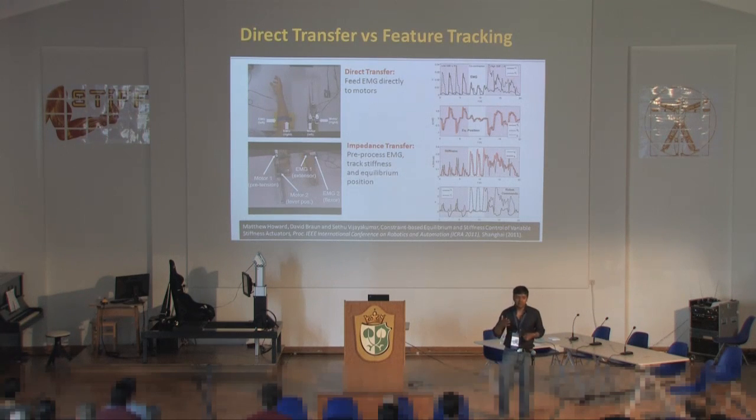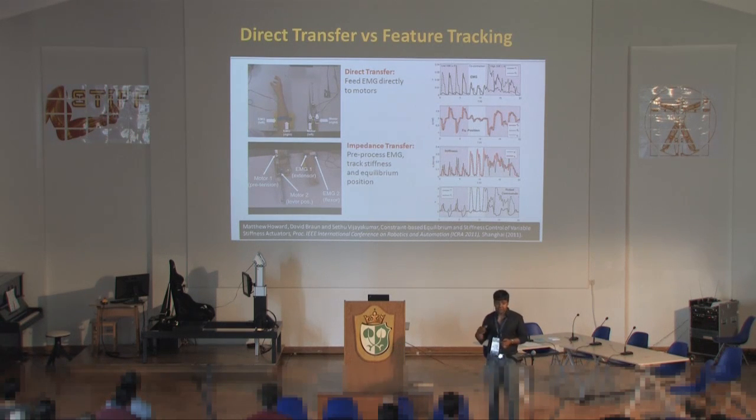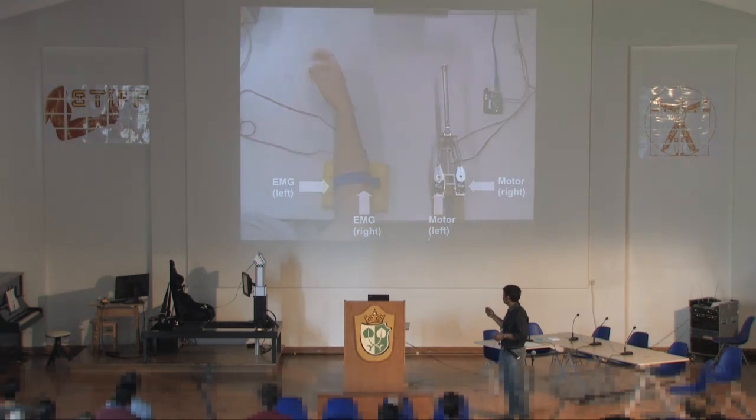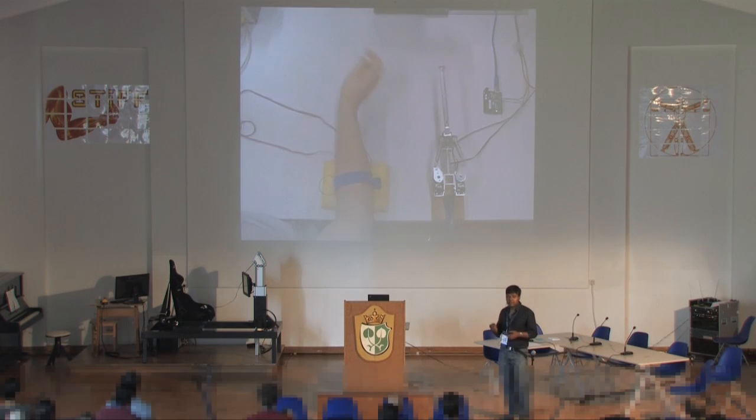Now does this work? So here's a little experiment which illustrates nicely how this works. Let me run the first video. You've seen this video. This one here is just the direct transfer of the EMG signals to the muscles of the Wandorf actuator through some signal processing. So there is a one-to-one correspondence. So this is great if we can do a direct feature-based transfer. Okay, let me just let this run through.